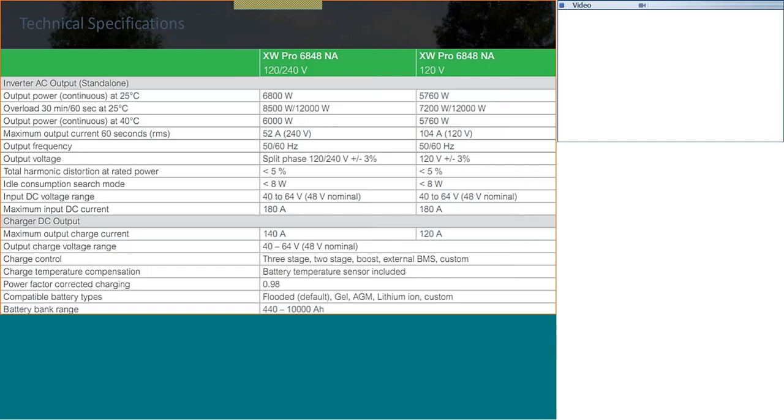This would be used mainly for 3-phase systems when you're stringing together a cluster of 3 inverters that each are responsible for their own leg of a 3-phase 120/208 volt system. So the nominal output is a little bit different because at 120 volts, your 60 amp breaker is derated using the 80% rule for NEC. That's the discrepancy there. It does have, again, a robust charger capability as well, 140 amps maximum for the AC charger. That is derated to 120 amps if it's configured to 120 volt.